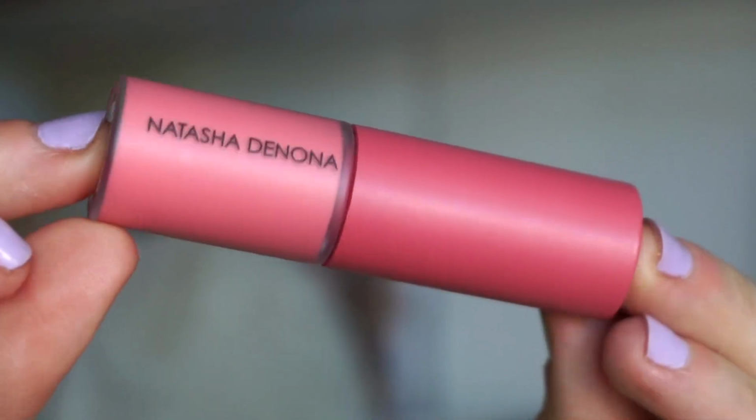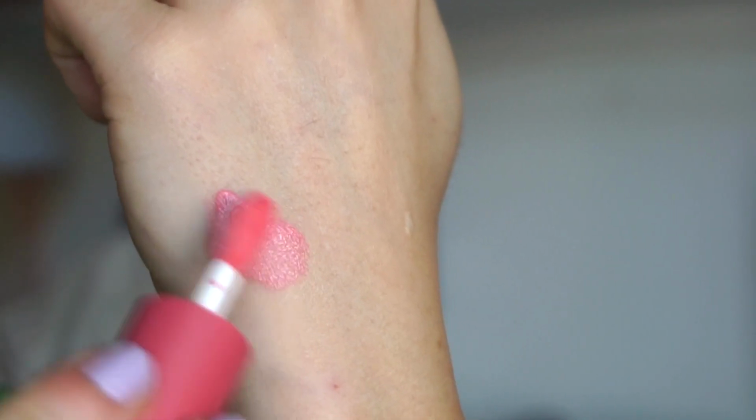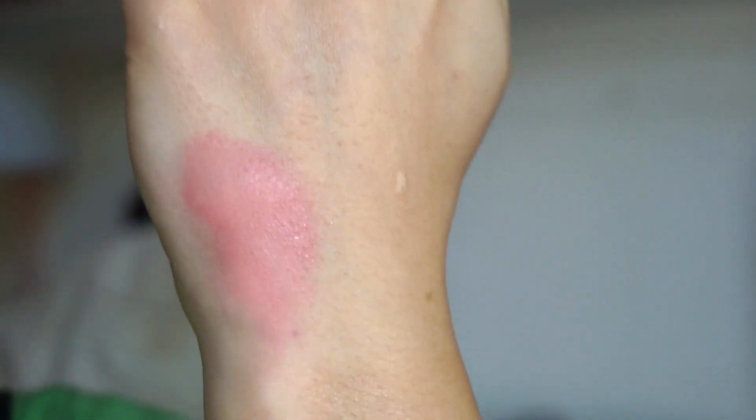So this definitely seems like it's much lighter in tone. Here is what the shade looks like. It seems like it also will have more of a luminous finish to it. It feels really nice. Very serum-like and more watery, but very hydrating at the same time so far, just from swatching it. And I really love this color, especially for these summer months. I think this is going to be perfect. I can probably wear it on its own or layer it, and I think it's going to be beautiful. So yay for that one.